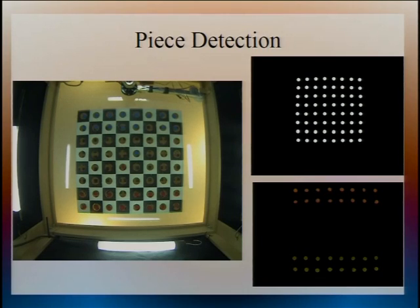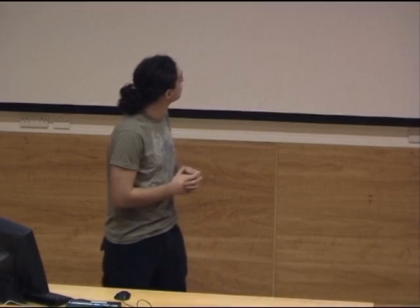Without getting into too much detail, we store a calibration image of what the board looks like with no pieces on it, so you can see what the ceiling looks like and any patterns on it. This is the image of what the camera actually sees from under the board. We then use a mask image, which you can see in the top right, which tells the software exactly which bits of the image it's supposed to be looking at and where the chess squares lie on the board. We then subtract the background image from the live image to get rid of the ceiling, which shows us exactly where the pieces are, with the colours slightly shifted because of the subtraction. Then all we have to do is look at what colour the pieces are to identify them.